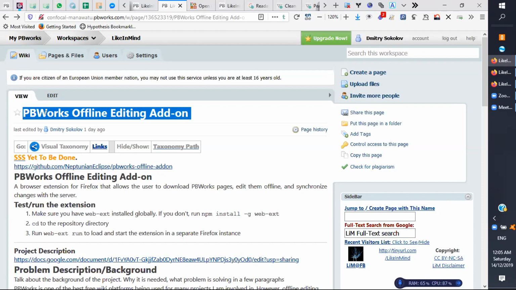I'm thinking about how to organize this transition for myself from PBWorks to TiddlyWiki. Can it be this scenario that the whole directory is downloaded on my computer? Yes.